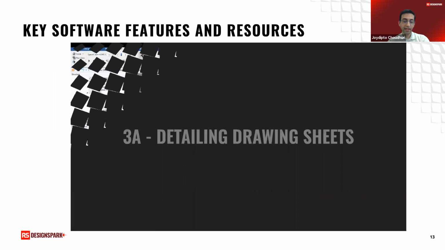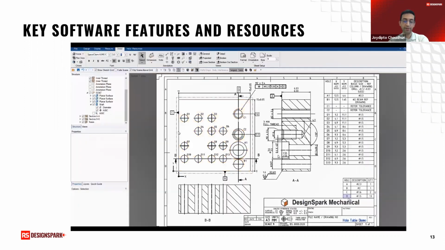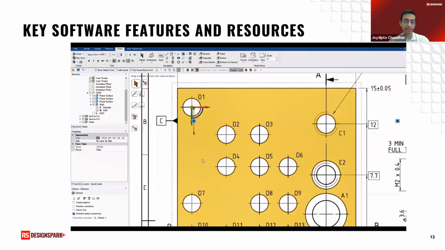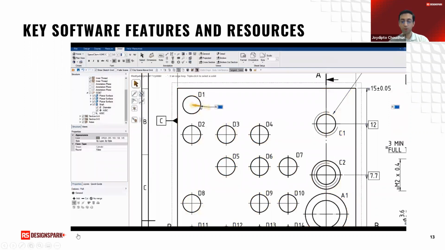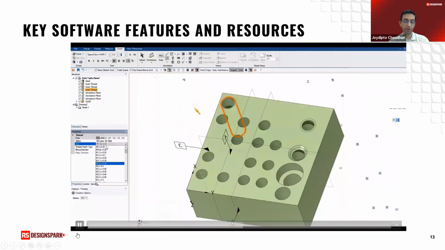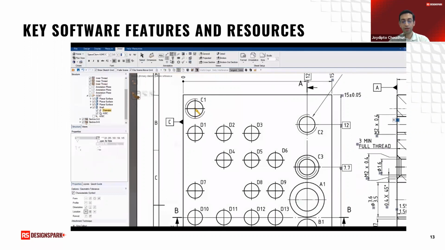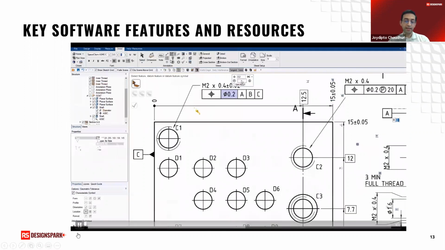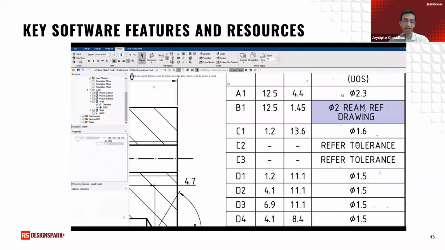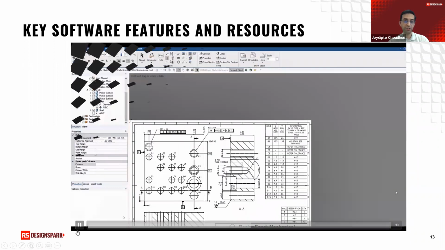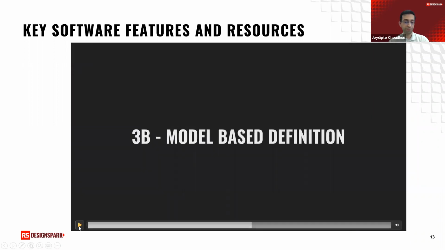Next, we've got the detailing options for drawing sheets available in the creator and engineer subscription plans. You can detail your designs in 2D engineering drawings with notes, geometric tolerances, hole tables, BOM tables, welding symbols, and use a surface finish tool. You can also apply cosmetic threads. DSM supports multiple industry standards for your annotations, including ASME, GIS, ISO, and GB, and conforms to the ASME Y14.5 standard for GD&T symbol creation.